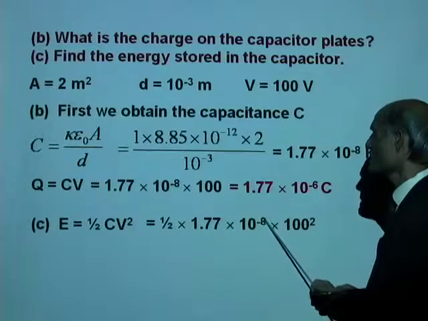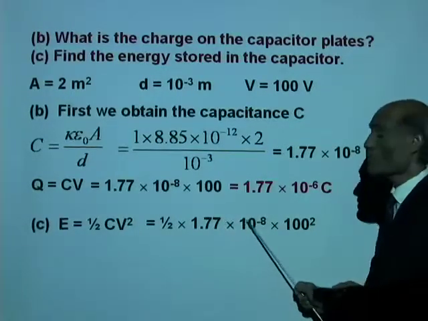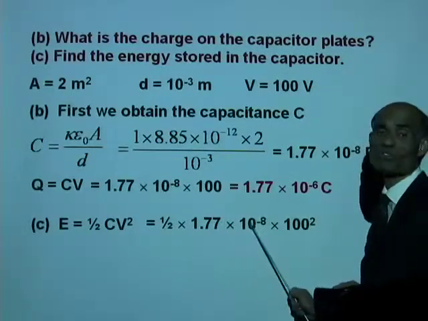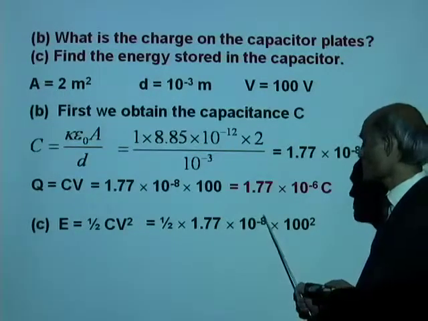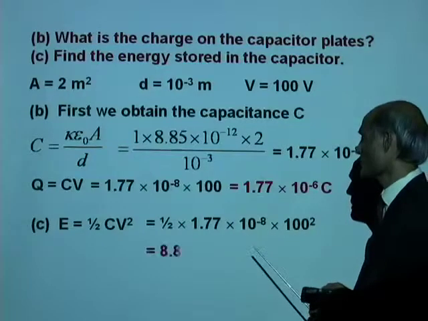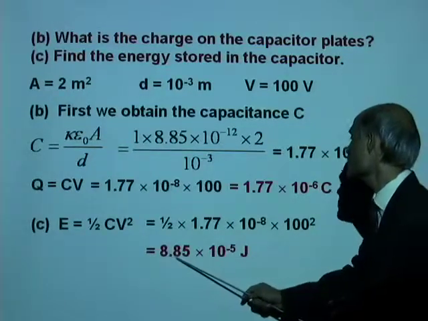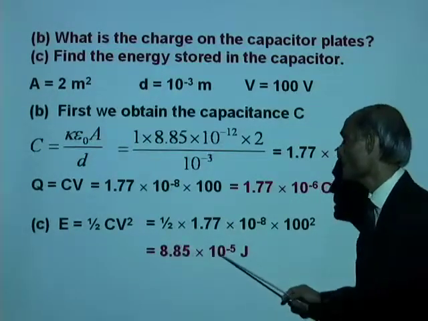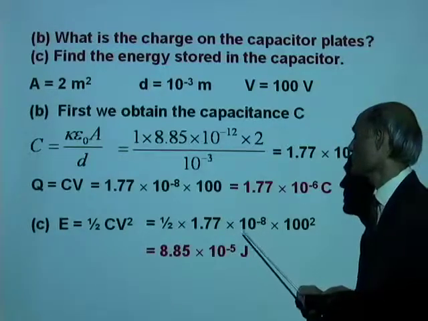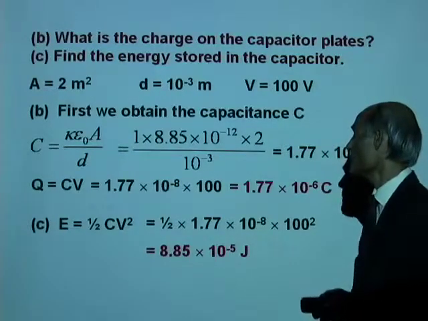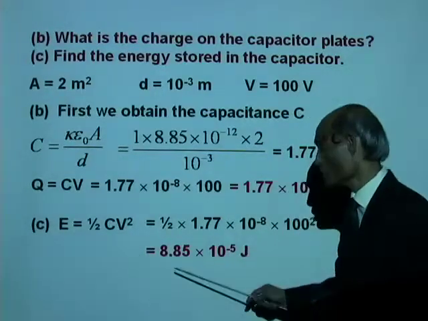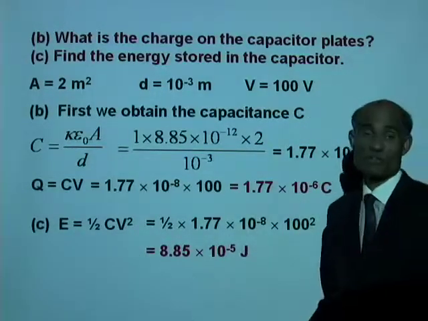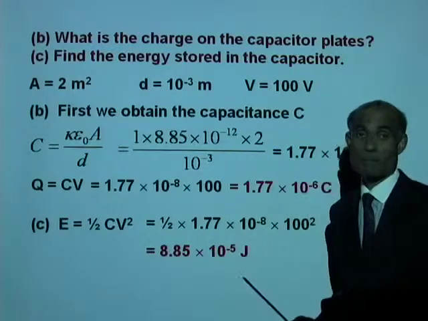Yes, you've got to make that correction. So you know how important it is to keep up with this and to correct these small printing errors. So that must be 10 to the negative 6. And see if this is correct by making that correction. Alright, 8.85 times 10 to the negative 5 joules is the energy. If it is not correct, you've got to do the correction on your own.